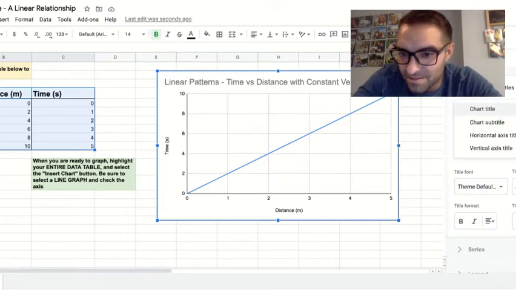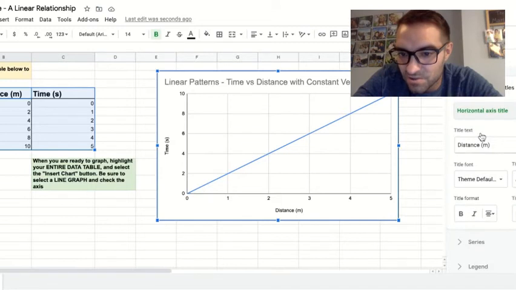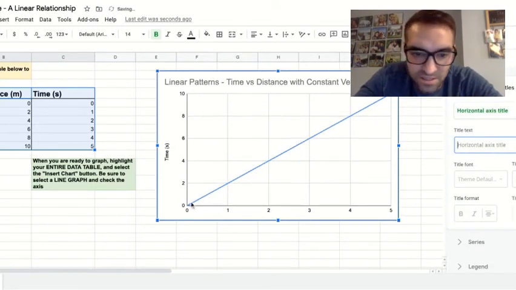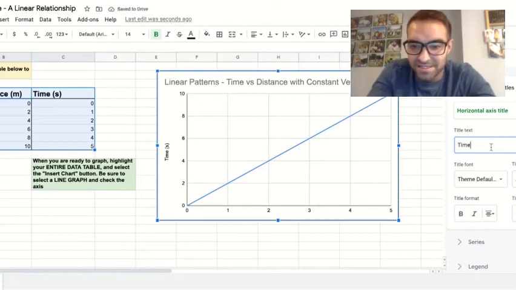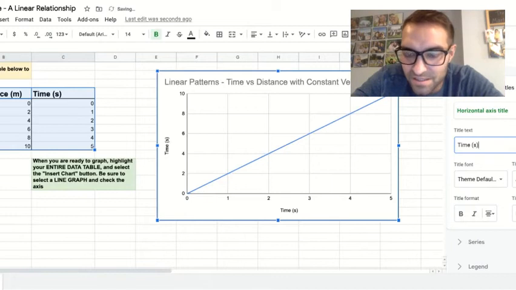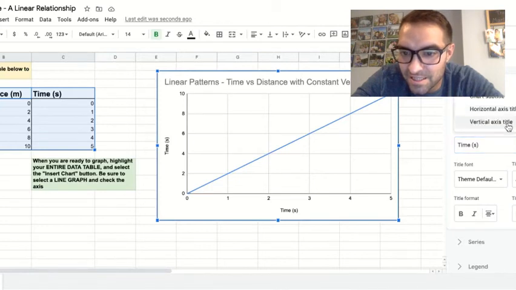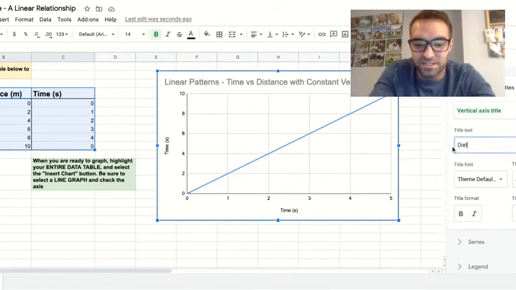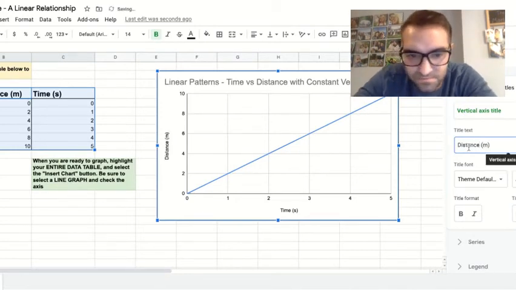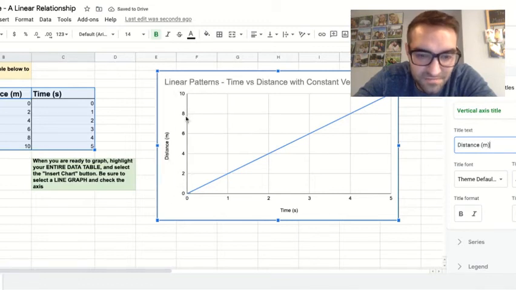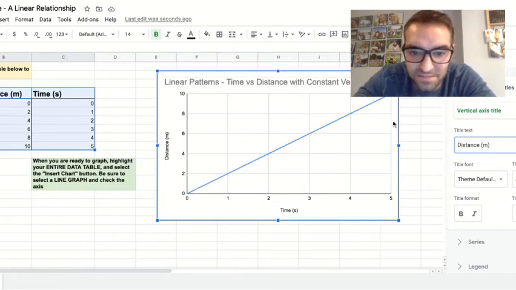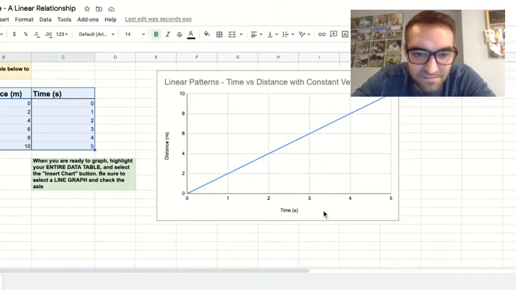The next thing, if I click this little drop-down menu, I can change the horizontal axis title and the vertical, or your X and your Y. Let's start with horizontal. The horizontal, again, is down here, and this should be my time with your units. Usually when you're presenting data, you want to include the units in your title there. So that would be seconds. And then your vertical axis, I will change that to distance, and this will be in meters. Now I can see that I have distance in meters from 0 to 10 meters, and I have time in seconds from 0 to 5 seconds. I have a beautiful title, and that is my data and my graph.